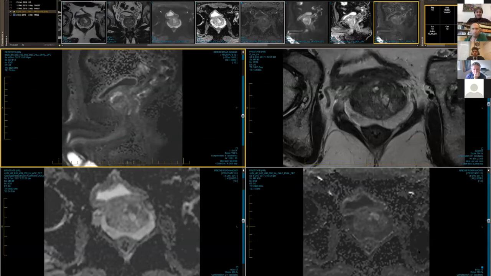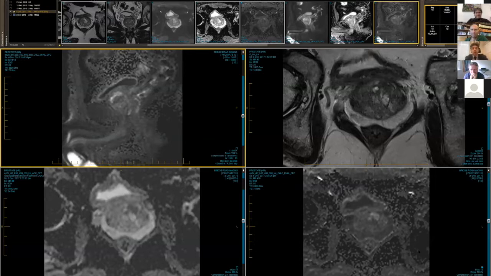We are now starting to try to find some patients that do not need contrast medium during the scan. But it's a great pleasure to see that you use the sagittal plane when reading the scan. I do it every time because it's very easy for me to locate the lesion in a three-dimensional plane, and it's also useful for my prostate biopsy. So the transitional zone is probably the most difficult case to review, but I understand perfectly that the combination of all the sequences made the right PI-RADS in this case and in all the cases. Yep.